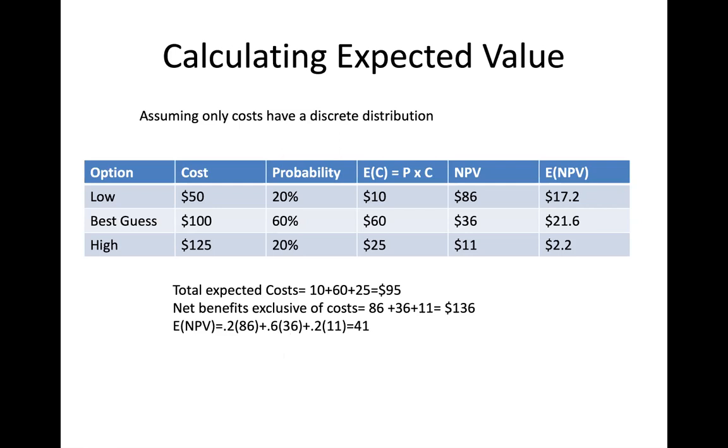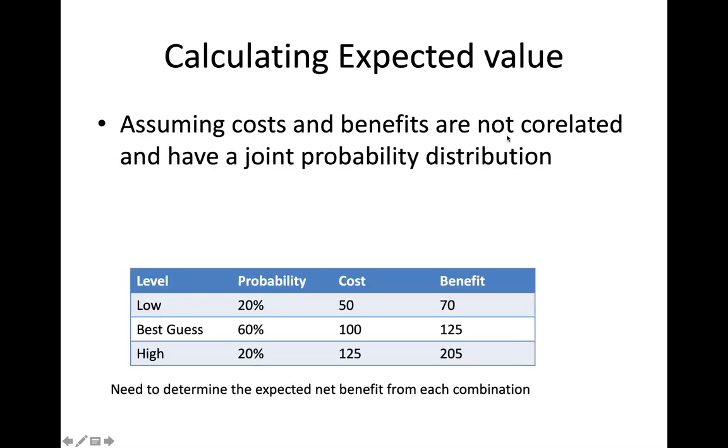That's what you're really thinking this thing is worth. So again, there is a distribution around it, but we've couched the distribution into that expected value. So that might impact the decision. And this is a pretty easy one because, again, we only had one discrete distribution that was in cost. If we had more, if they're not correlated and have a joint probability distribution, so this is the worst one of the two joint probability distributions.